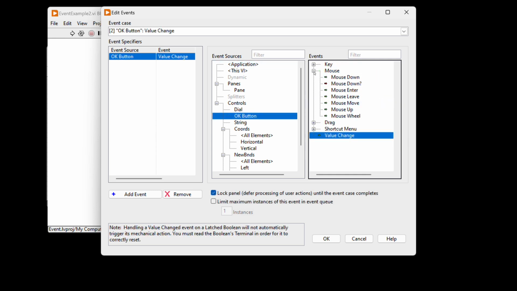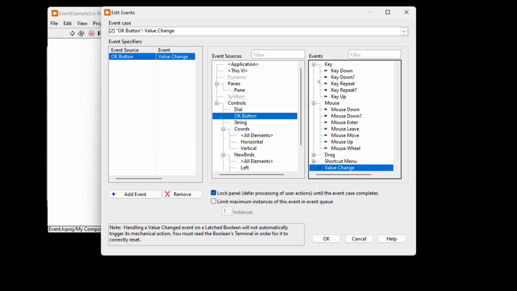In addition to the events marked with a green arrow, you can also select so-called filtered events, marked with a red arrow and a question mark. When those two events are defined, the red one will execute first. And inside that red event, you may decide to discard the second one.